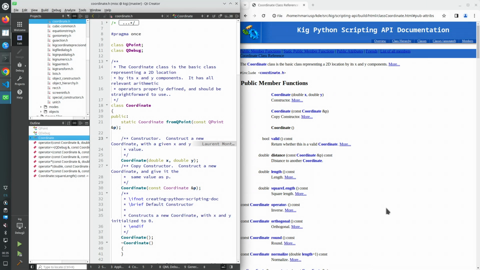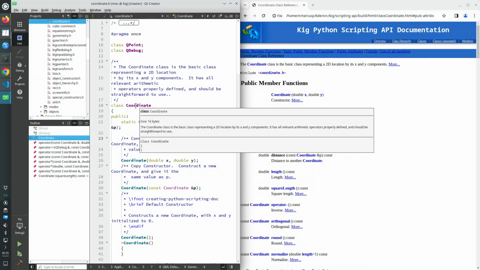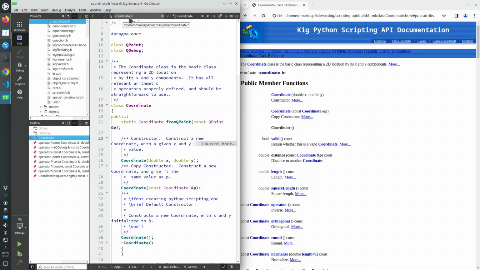I have opened the KDE Git repository Kig in the integrated development environment for C++ and Qt, Qt Creator. I searched for the definition of the class coordinate. It's shown in this file, kig/misc/coordinate.h.